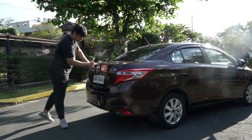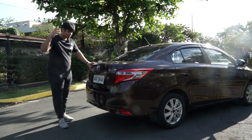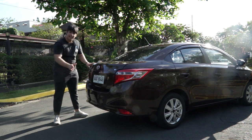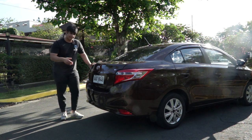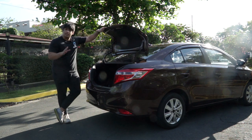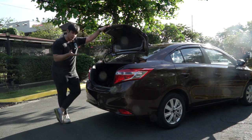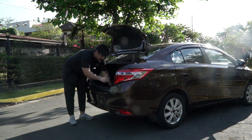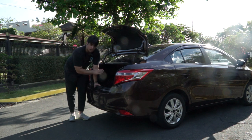Moving to the back — straight to the point. We see the beautiful Toyota logo, an iconic design. Here we see the 'E' variant badge, and the Vios logo, which is so well known some people don't even need the badge to identify it on the road. The boot is spacious — you can't fit a picnic in it, but it can definitely fit a bunch of bags. It can easily handle an out-of-town trip to the province.